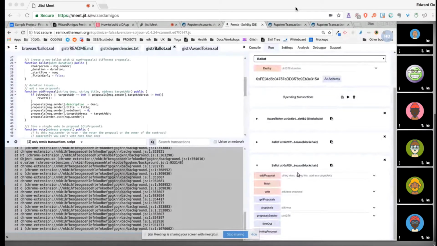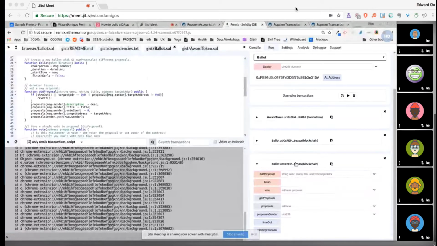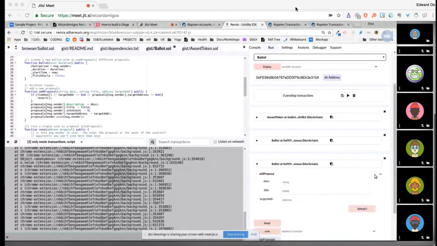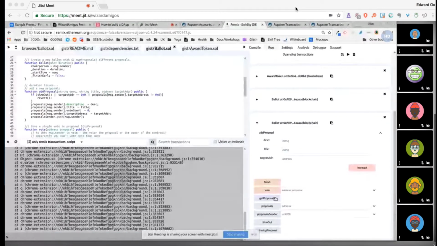So you will get it here. You see? Everyone in the room can now make a proposal and vote on the proposal on the same ballot, which is maybe interesting to try. So you can connect to our ballot with this. You copy paste it here, and then you go and add a proposal, and it will come to our ballot. So maybe you should just now try this.